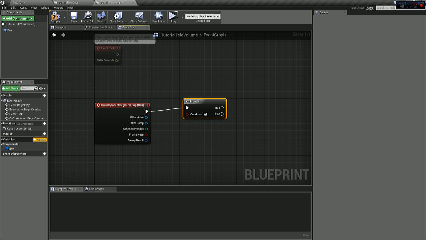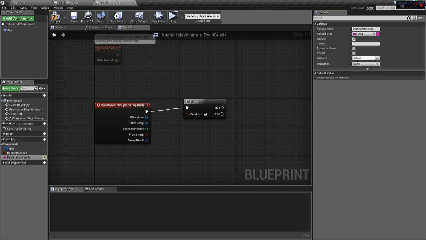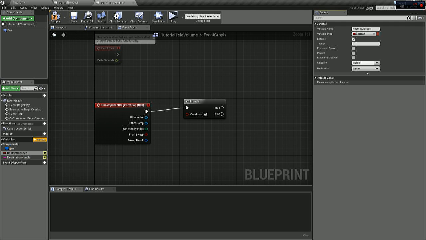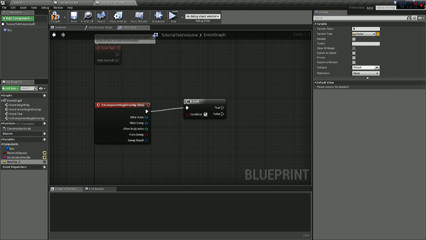We're going to need to set up a few variables here, so we're going to have to go variable. We want a boolean called restrict classes. We want a string, destination handle, set to editable. We want a vector, which isn't editable, called destination.